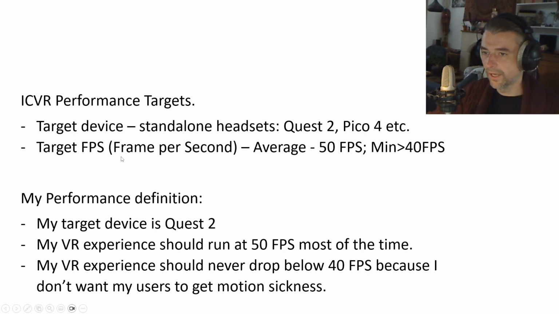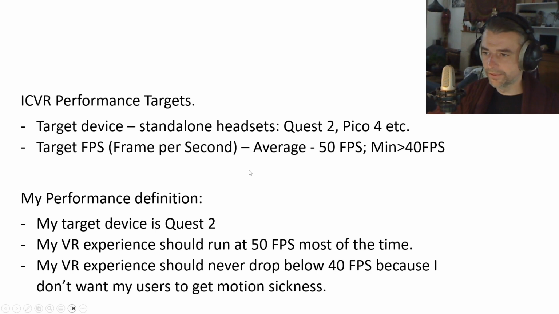My target FPS, frames per second, on average should be around 50 FPS and minimum 40. And it should never drop below 40 because VR experiences that run below 40 FPS are very likely to cause motion sickness for users.